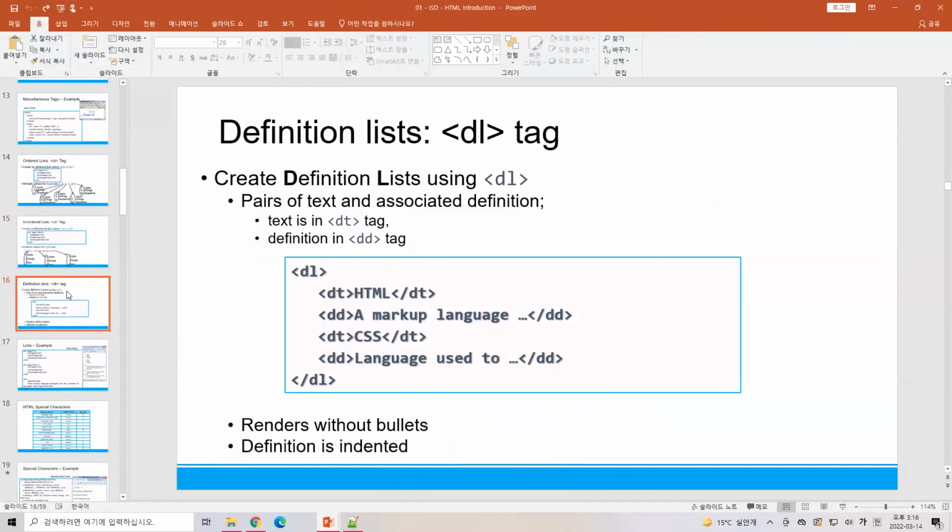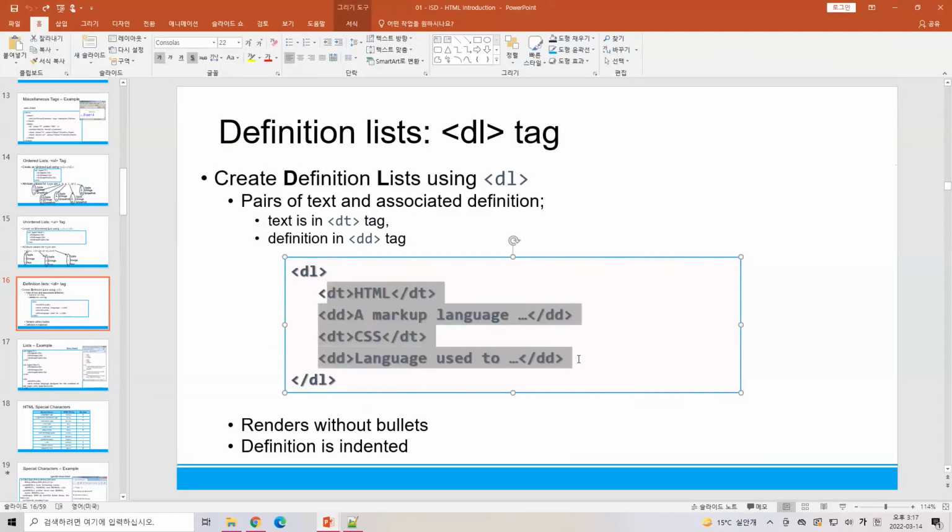We can make a definition list. If you write something in your HTML file and you want to explain the keywords, here I have DL to indicate the definition list. This is the start of DL and this is the end of DL, and we have DT and DD.